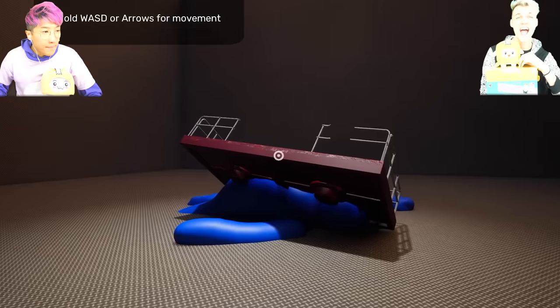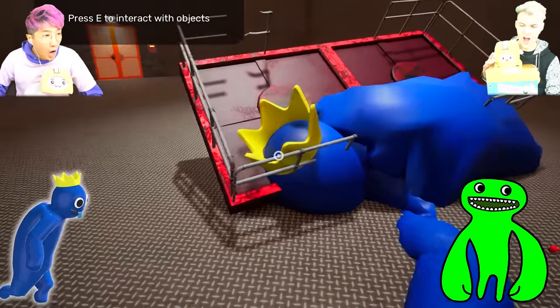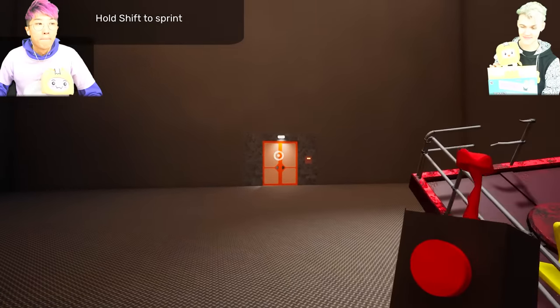We're playing the Garden of Banban, but it's the Rainbow Friends. Look, instead of Jumbo Josh, it's Blue. Whoa, Blue got crushed. Blue Rainbow Friend got smushed. And guys, we're gonna see the entire Garden of Banban, but it's Rainbow Friends.